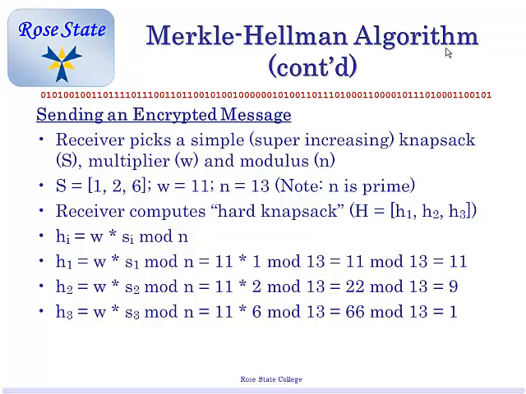So the first h is equal to w times the first s mod n. The second h is equal to w times the second s mod n. The third h is equal to w times the third s. So in other words, whatever number you replace it with, you have to stay consistent during that time. When we use the 1, we'll be calculating h1. When we use the 2, we'll be calculating h2. When we use the 3, what will we be calculating? H3. Exactly. So you do need to know this formula.